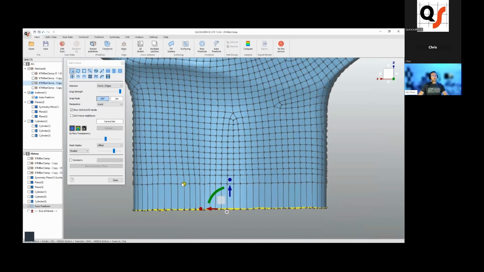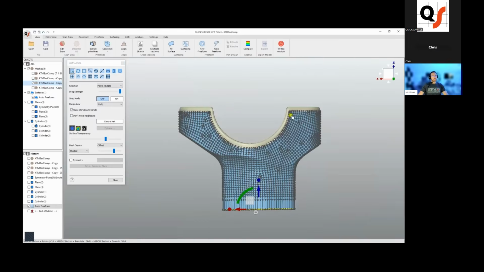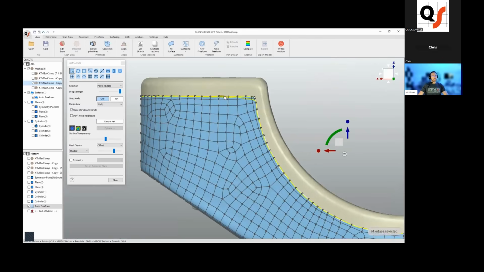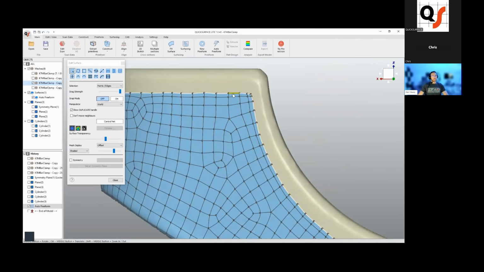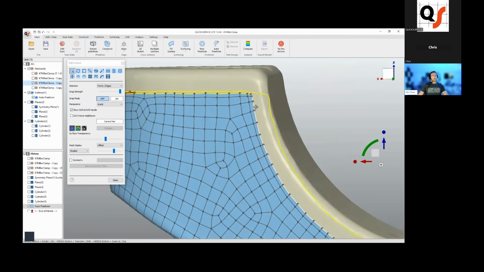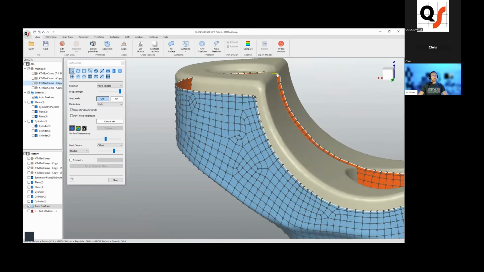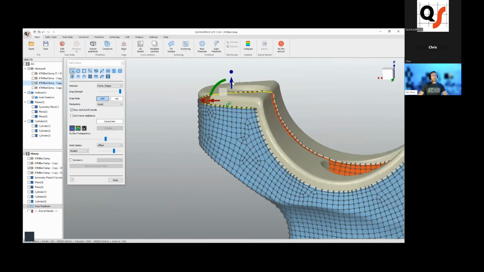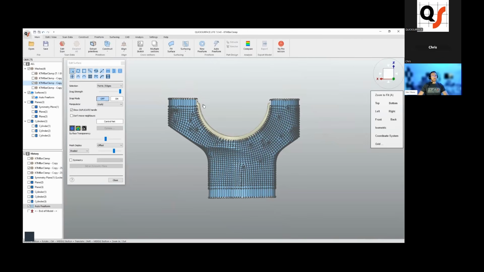And the main reason for that is this part is truly extruded from this bottom section here, and at the top it's kind of extruded as well. So this is a good way for us to just basically bring this geometry up. We want it to be above the area where we want to trim it. So we're going to do that here as well. We don't want it to be the entire loop, so you can kind of see it's wrapping around. So I'm going to select this one over here. And let's hold down Control and double click there. And then that'll just allow us to basically select that loop in between those 2 points.